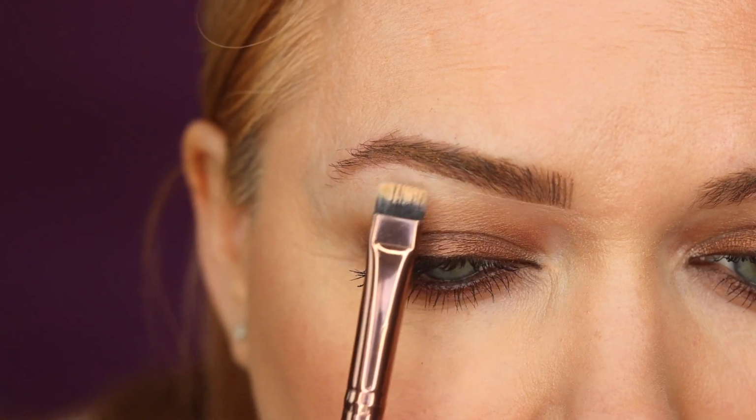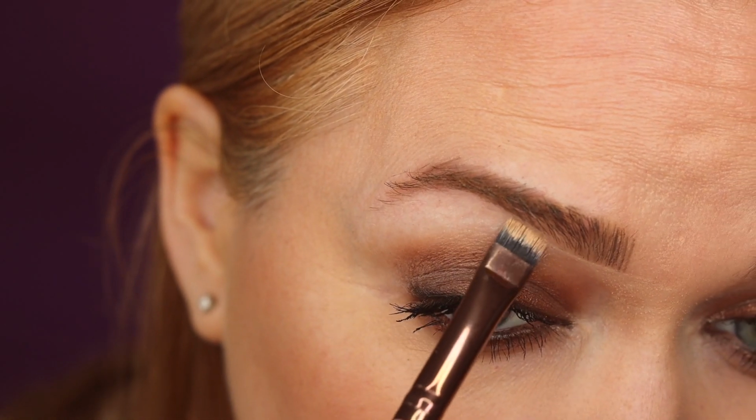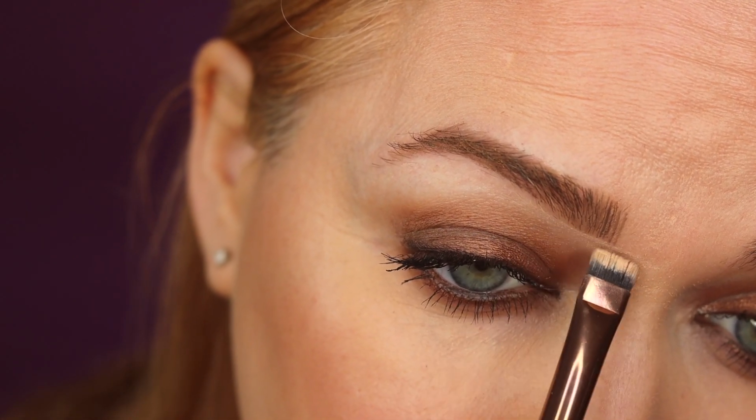This is a synthetic brush, and I'm using the side of it, not the top of it, but the thinner side to clean up under my brow, over my brow, and just really get a nice crisp edge without having to use any more of the darker pomade. So this keeps the overall look of the brow lighter.